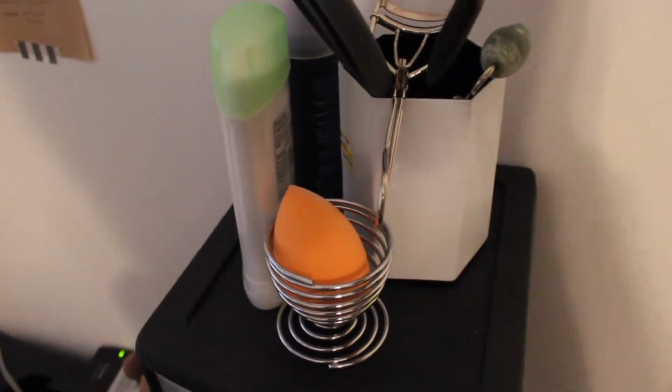Anyway, and then I also keep a pen up here. These are just things that I'm going to reach for without wanting to, like, open drawers, so I just keep them up there. My chair has a blanket on it because it, like, stuck to my bare legs when I wore shorts in the summer, and then this hoodie was a gift from Observer when I left after my internship. The actual chair is one of those swiveling desk chairs that you can raise or lower. It's from Walmart, and it was really cheap, really good quality.